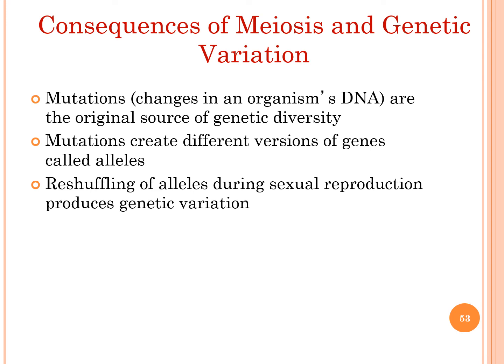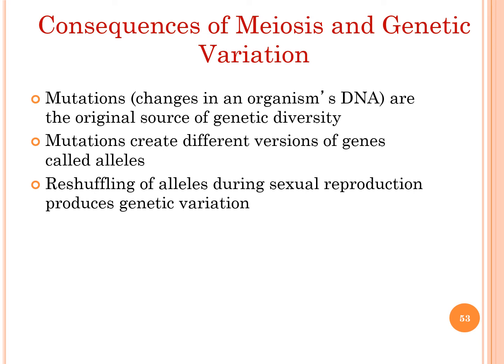Now, the original source of these differences are going to come through either mutations or through errors of DNA synthesis. And so the original starting point of genetic diversity are the synthesis mistakes or the mutations that occur as a result of chemical mutagens, UV mutagens, etc. We will discuss various types of mutagens and their effect on nucleic acids at the very end of the course.